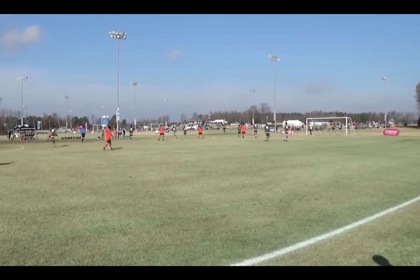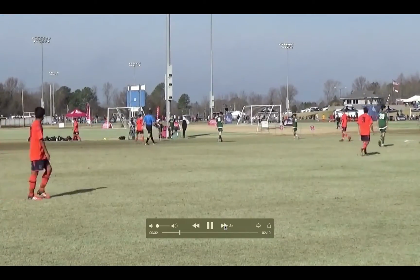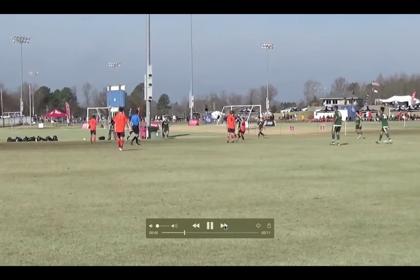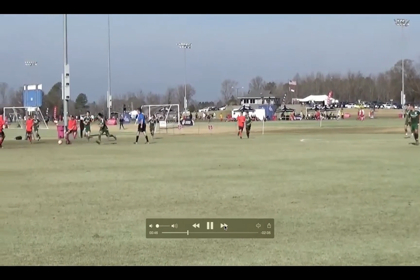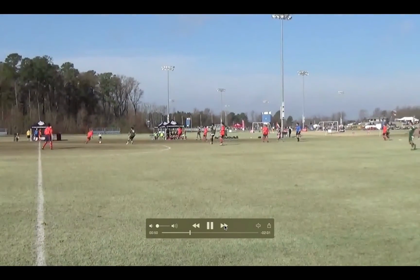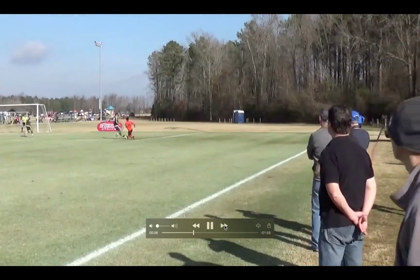Now we're having to defend for long periods of time. Good by Eric to track back, all right, into space and track the runners. But it's just poor play initially, and as you'll see, I let it run. It's a number of sequences where we'll just give the ball away cheaply, right? Now they have good possession against us, and we're having to defend in a set here, a defensive shell. And we've got to recognize this type of danger earlier.